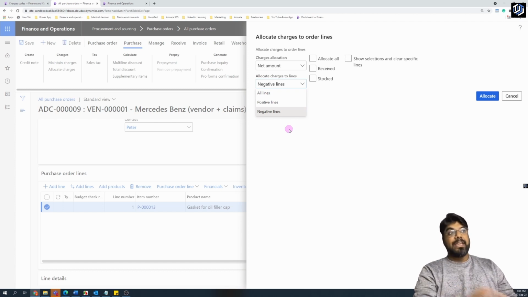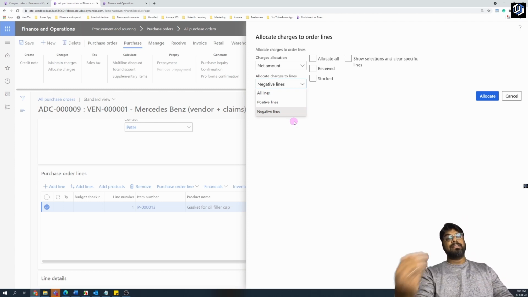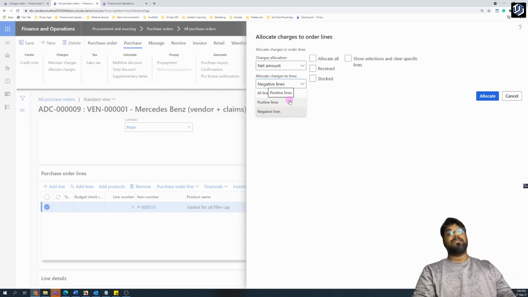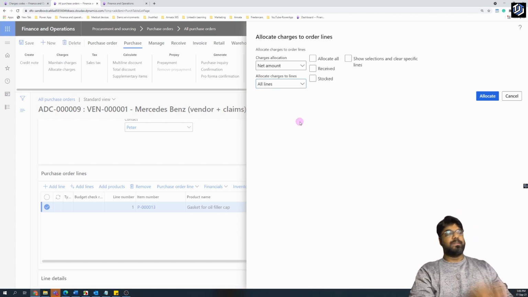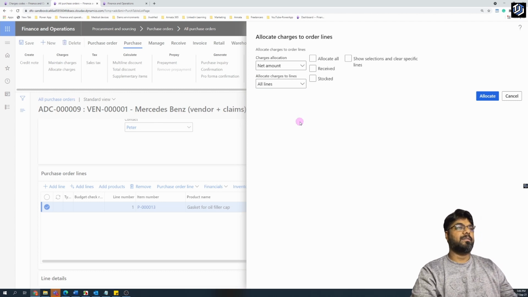So in such cases, you might choose the option negative lines, where the charge code will only be applied to all those negative vendor return lines. If you choose positive, then just in case you want to exclude any negative lines if they reside in the purchase order, you can choose positive lines. But I am going to choose all lines because I only have one line at the moment in the purchase order.